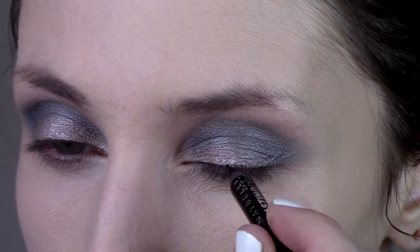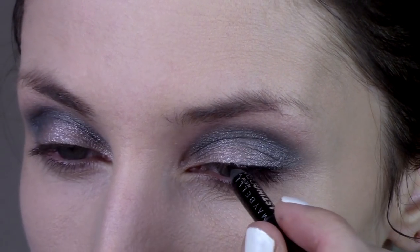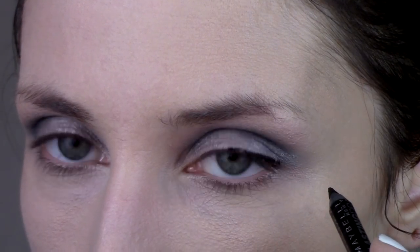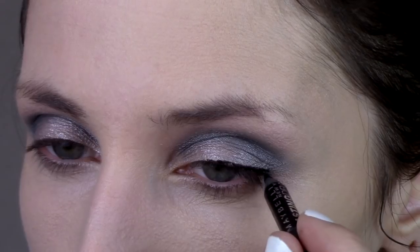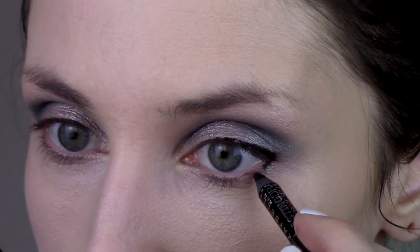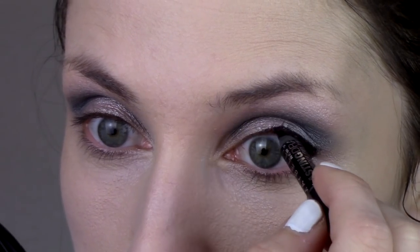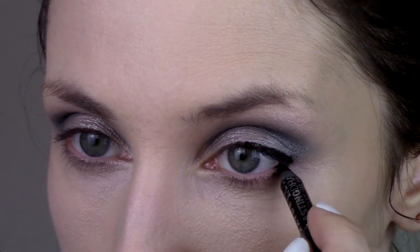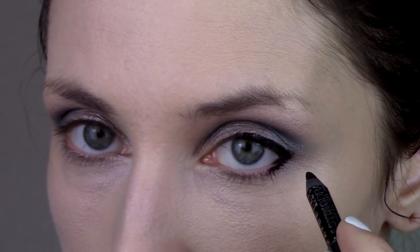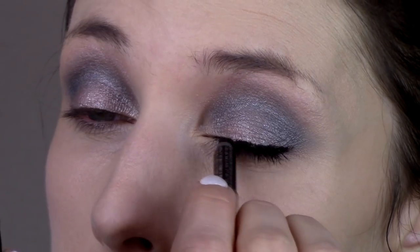Now I'm doing my eyeliner. I drew out the shape I want to follow first — always check the line before you start. I open my eye, check, make sure I'm doing it right, keep going, stop, open again, make sure the shape is right. I'm taking it right to the edge of my eye. As soon as I get to the corner I'll go down, dragging the bottom line about halfway in. The top line I'll follow all the way to my inner corner, and I'm getting my waterline in there as well.